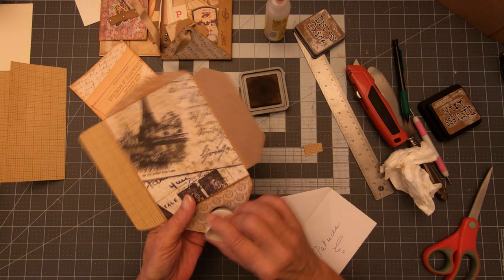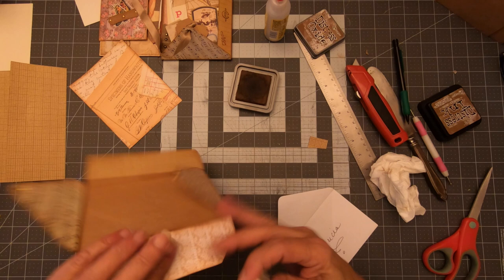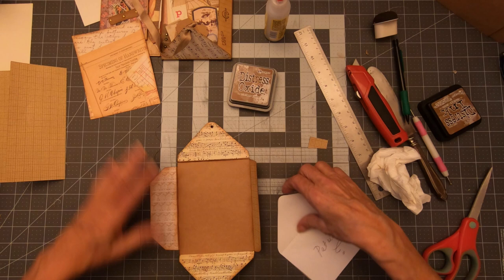So you get to edge everything there is. All right, here we are gonna slide the envelope, but we do have to edge the sides, right? Okay, so now we have this thing here. Let's work with this. Oh no, we're not gonna work with this yet. We're gonna work with this. This is gonna go like this.